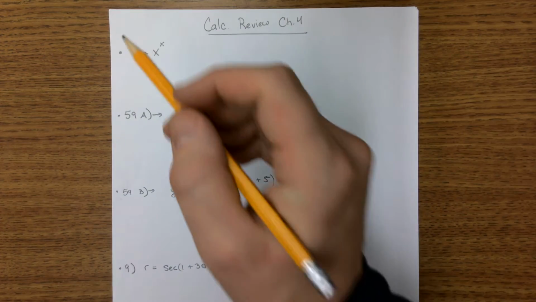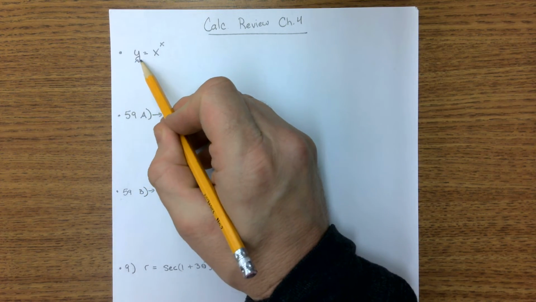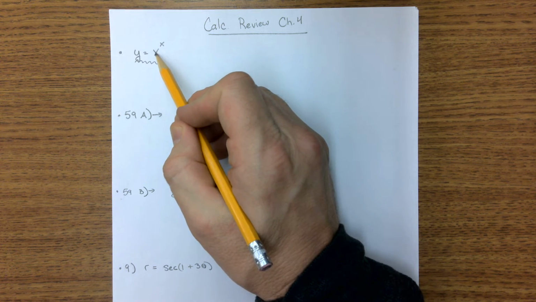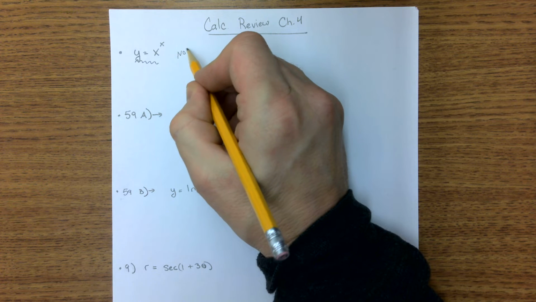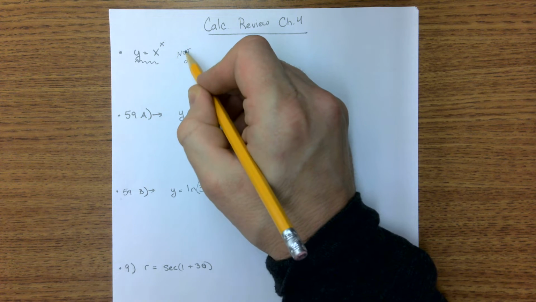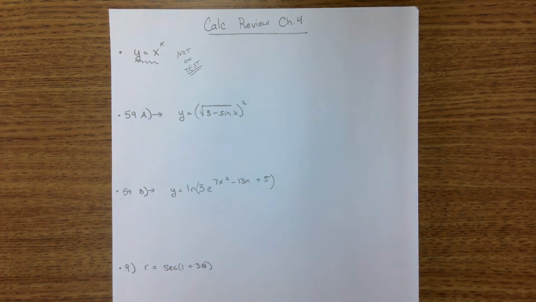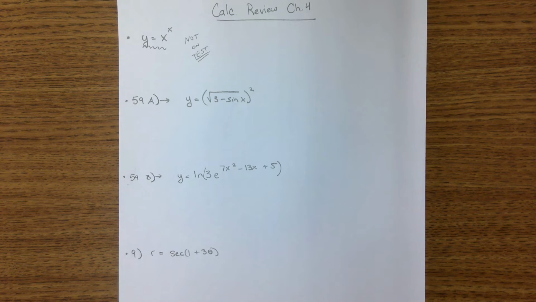Well, first off, I had a question about, are we going to have to do these problems where we have a variable in both the base and the exponent? These are not on your test. Not on test. We covered them a little bit. Just one example quickly. We'll put them on the next test, but you don't have to worry about these ones.